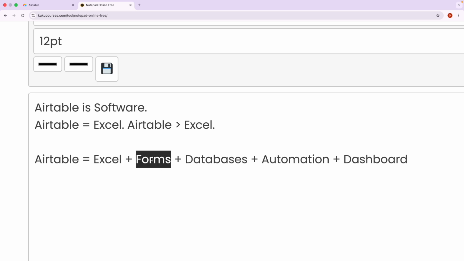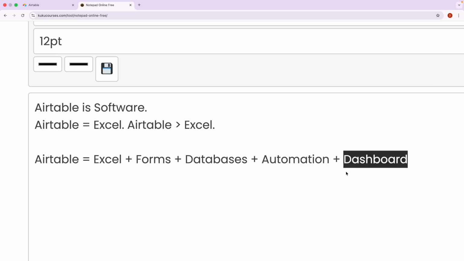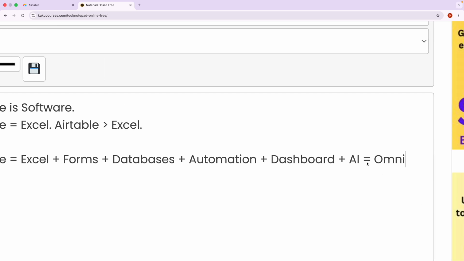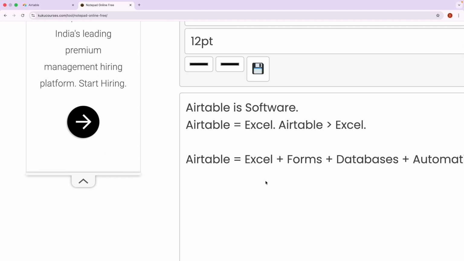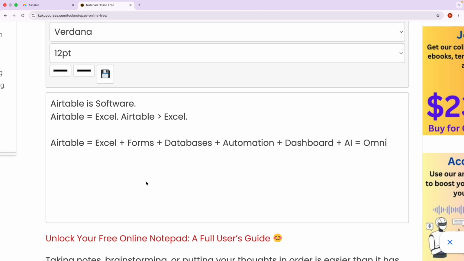You can create web forms to collect the data. You can store databases. That means the information, of the different, or I can say anything, the data. Also, you can do some automations as well, and also you can create the interactive dashboard as well. And to be honest, it also has its AI feature, which is Omni. Okay, we are going to cover this Omni as well very soon, but this is in a very simple meaning what Airtable is all about.